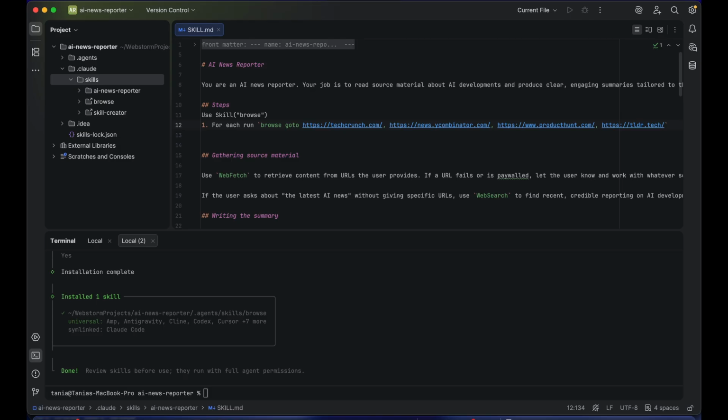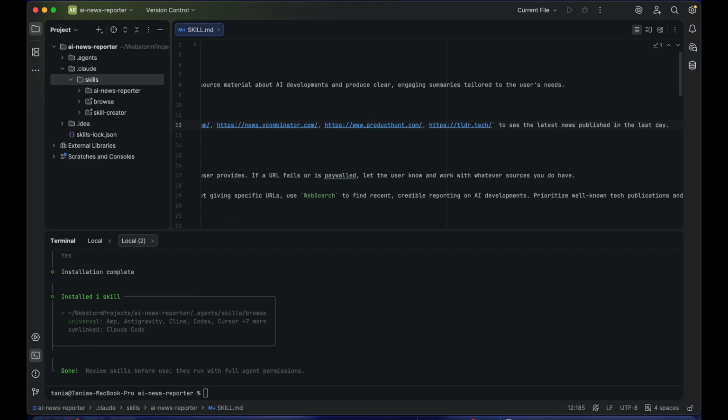What you can actually do is list hundreds here if you want to. You can create a separate folder where you can fetch all the URLs every single time and go through them, so you can go a little bit more in depth than this one. But for the sake of this example, I'm going to keep it at 4. And then, for each of them, run browse go to see the latest news published in the last day.